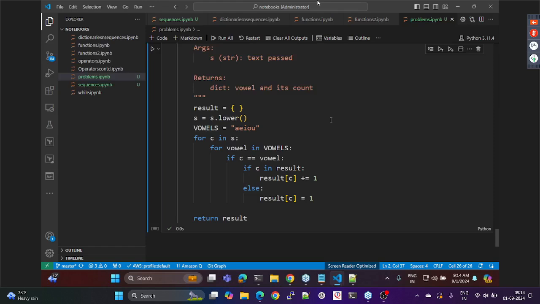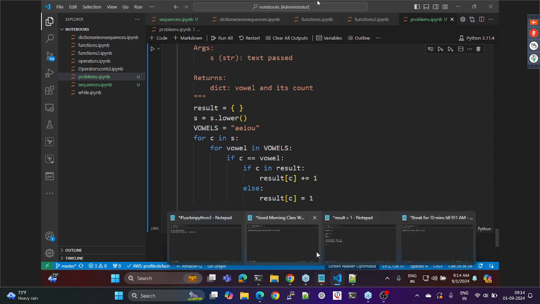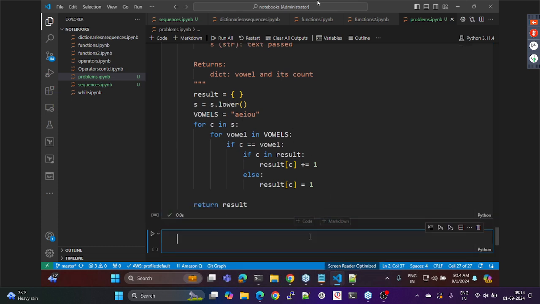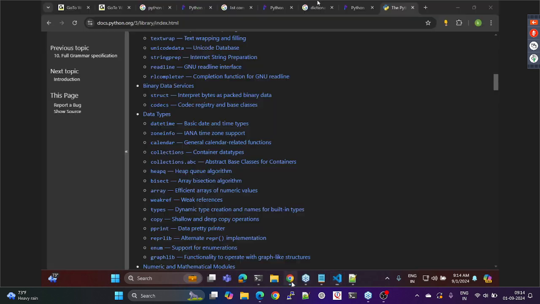This is what we have done. But I can completely reduce the complexity of it by using the standard library. The first thing I want to speak about is something called a default dictionary. So what is it we have said? If the value is not in results, then try adding this. Let us try to see what this defaultdict is.